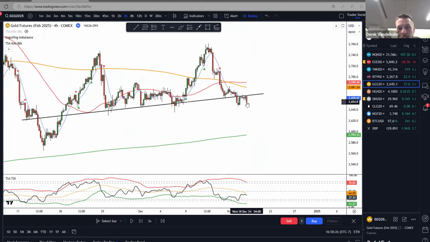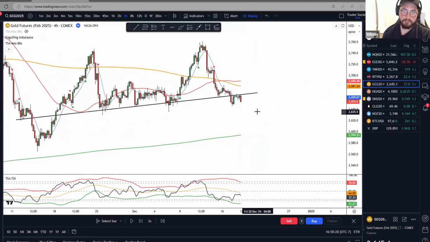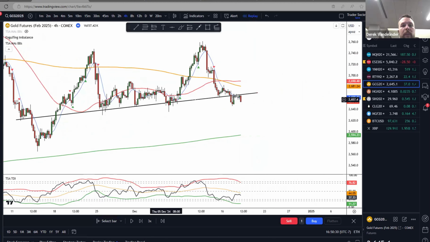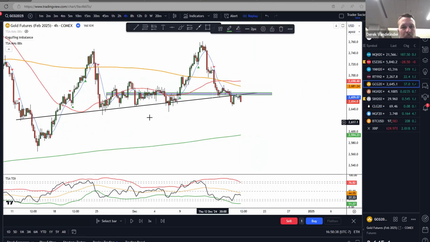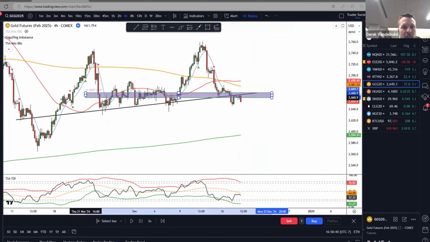Engulfing to the downside. Engulfing to the downside with a bunch of lower highs in there, and I think this has got some structure too. Not great structure, but this to me was just so obvious that it was going to keep dropping. So that's why I was looking for the drops on the lower time frames.